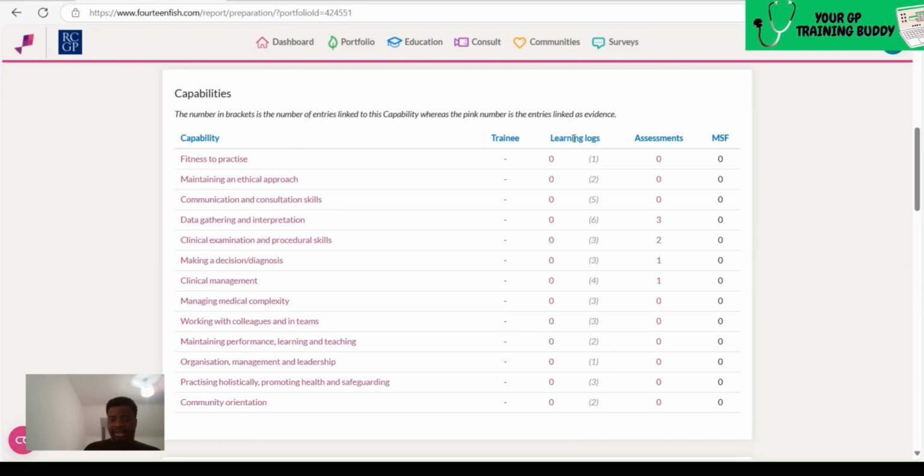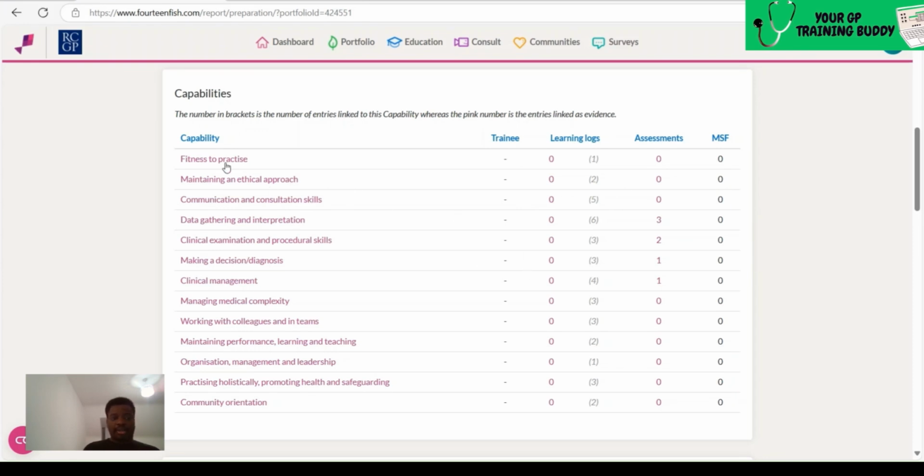And these learning logs are the evidences I have linked to each capability that my supervisor had earlier agreed to. And these are the relevant assessments, be it CAPS, be it CBDs, that are in keeping and that my supervisor or whoever has done those assessments has picked as the relevant capabilities met. And sometimes these capabilities get raised up in multi-source feedback as well, and then they are picked in here as relevant.